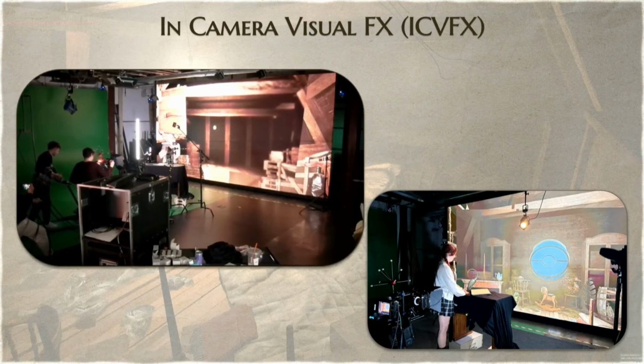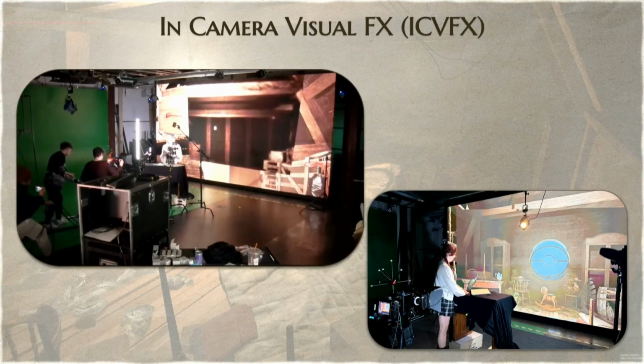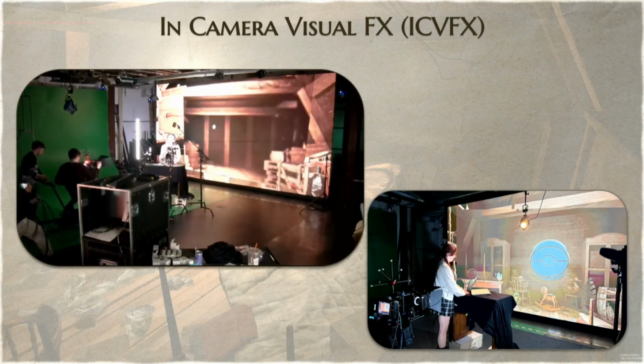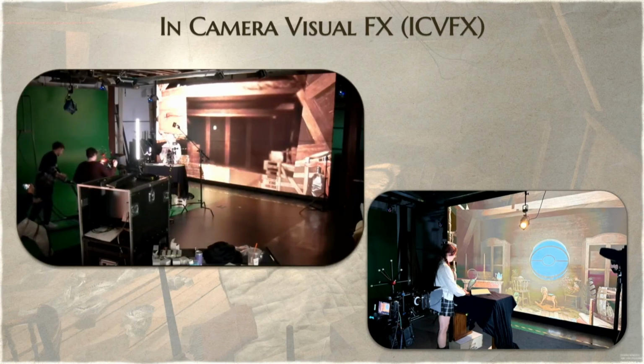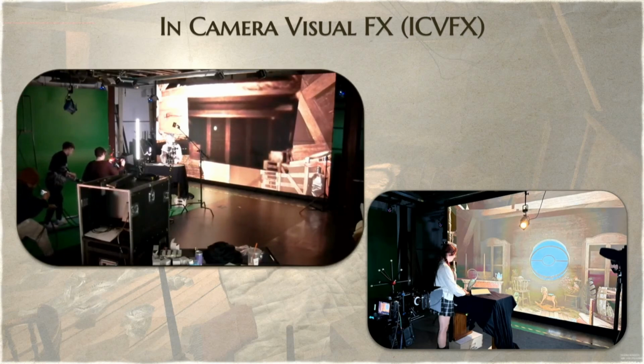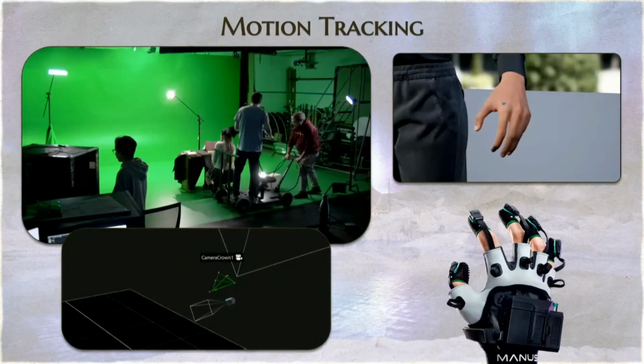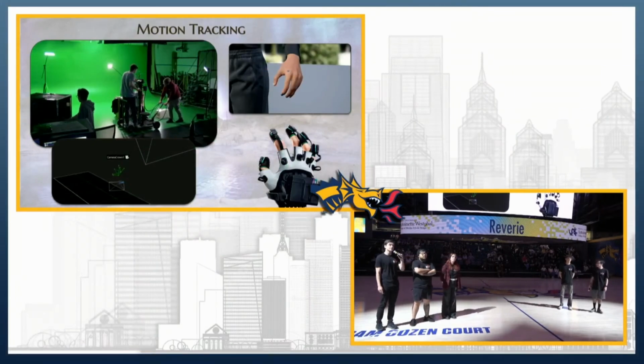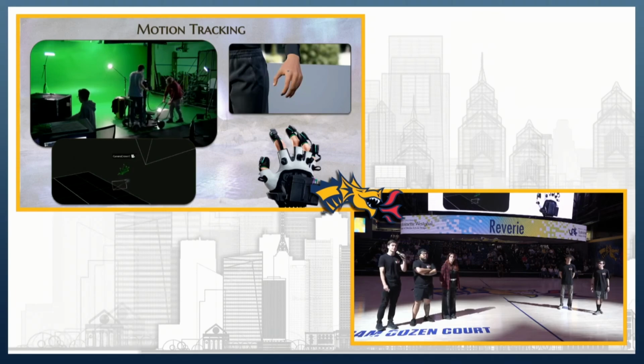We also used in-camera visual effects, or ICVFX, where instead of having a green screen in the background, we had an LED wall with Unreal Engine generating our environments live based off of the camera position. This allowed us to capture everything in camera for some of our shots rather than having to composite out the green screen and replace it with the digital background in post. And using the motion capture system inside the studio, we were able to track the camera into Unreal Engine in order to get perfect animations. We also used the Manus Meta Gloves for hand animations, so we got nice finger animations there.